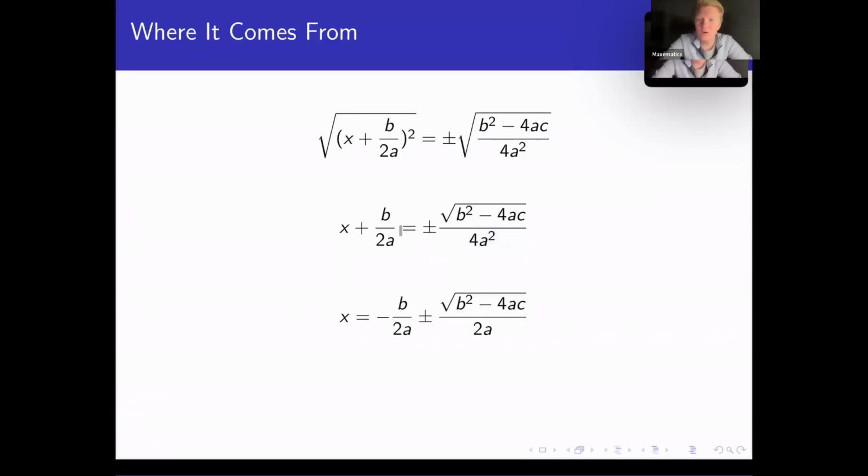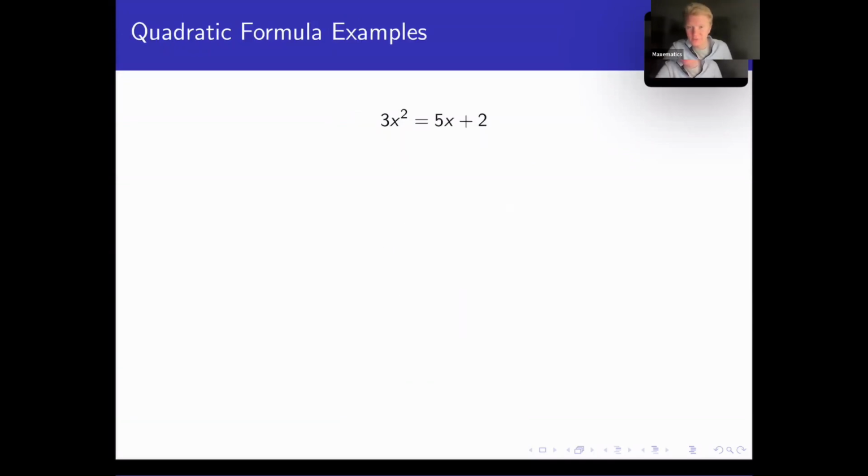But now we can subtract b over 2a on both sides. Again, square root of 4a squared, it was still supposed to be square root here. Square root of 4a squared is 2a. Okay, well now they have the same denominator, so we can add or subtract them. That was a very messy derivation. I promise it looks better in person, but yeah, if you wanted to know where it came from, there you go. So with that said, let's get right into examples.